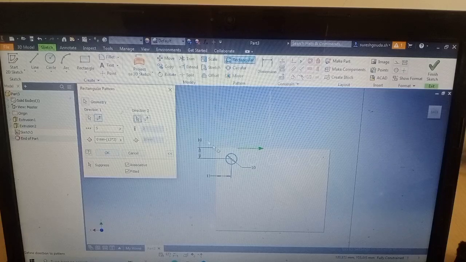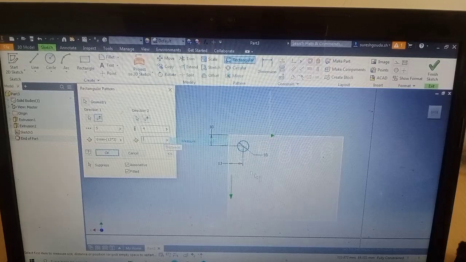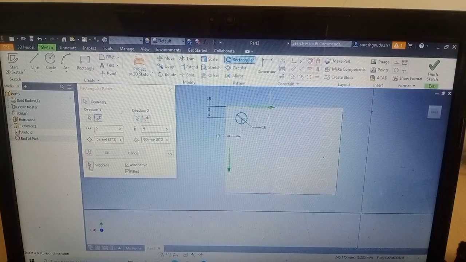Now direction 2. Again here I want 4, and delete this, measure this edge, and we have 10 here, so minus 10 into 2. And here we have one more option, suppress.